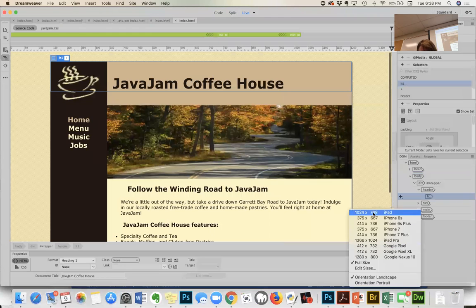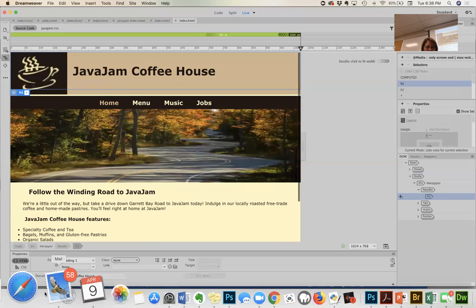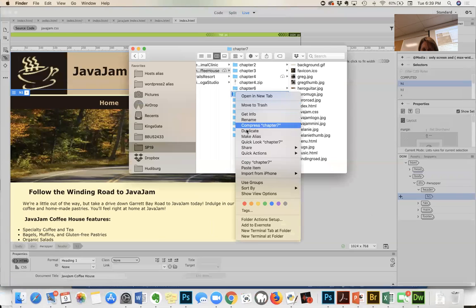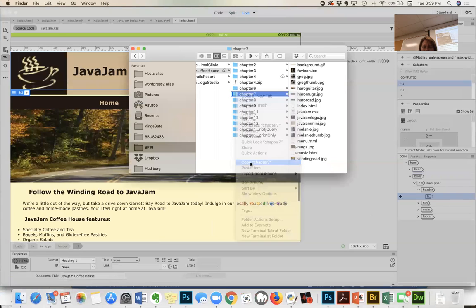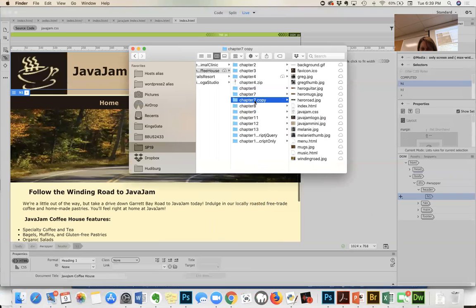So you're saying it's the iPad Pro. It should be, yeah. Okay, I got the right one now. All right, but I'm going to go in here and rename this just a second so I don't mess it up. Or I'm going to copy it. Copy this one. And okay, so now I can do it and not mess it up. Where'd it go? There it is.